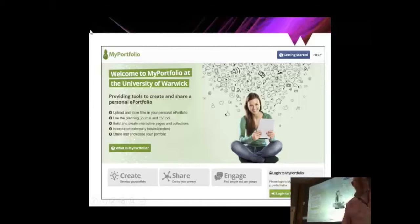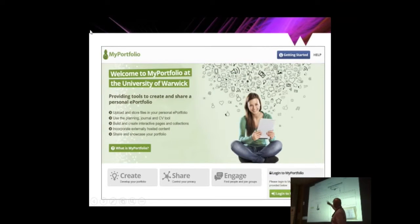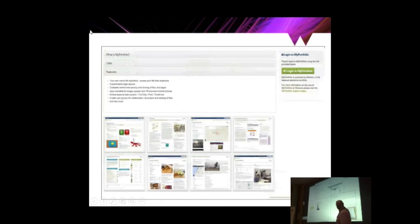Also, what is my portfolio on the left-hand side there? Again, this might look familiar to other folks that use it, but just a little introduction, just to make it look a bit better. Our help guides have definitely improved. Last year they came on, and this year even better. This help guide, which is built as a collection, you might not be able to see very well in My Portfolio, was built by a student who was our own intern in our department, and he produced a great portfolio guide, a student-friendly guide to My Portfolio or Mahara.